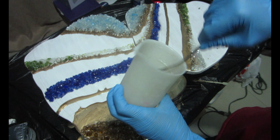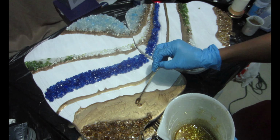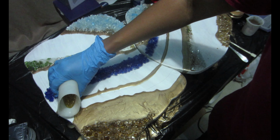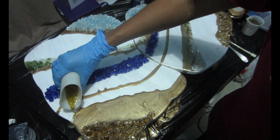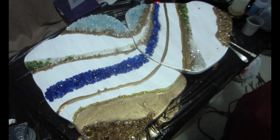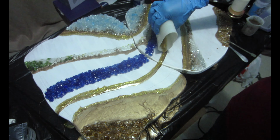Now I went with a little bit of epoxy that I have left. I mixed my gold glitter in it, and then we're just gonna go ahead and place the gold glitter. Once we're done with this, we're gonna let it cure overnight. You need to let it cure, guys. Don't put any color on it if you're gonna do anything with the maroon gold, because like I say, it's very important. It tends to take over your piece. A little bit goes a long way.